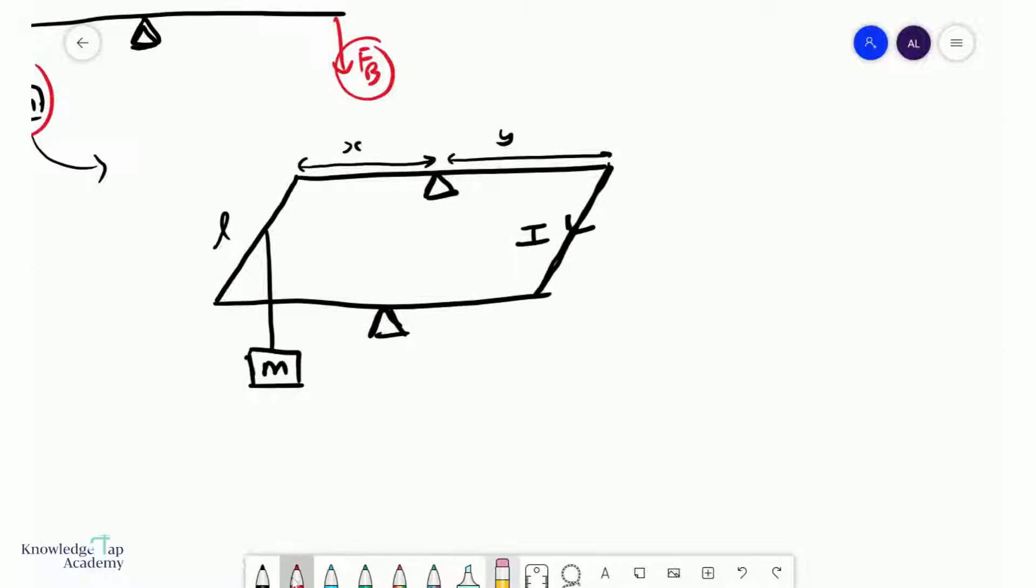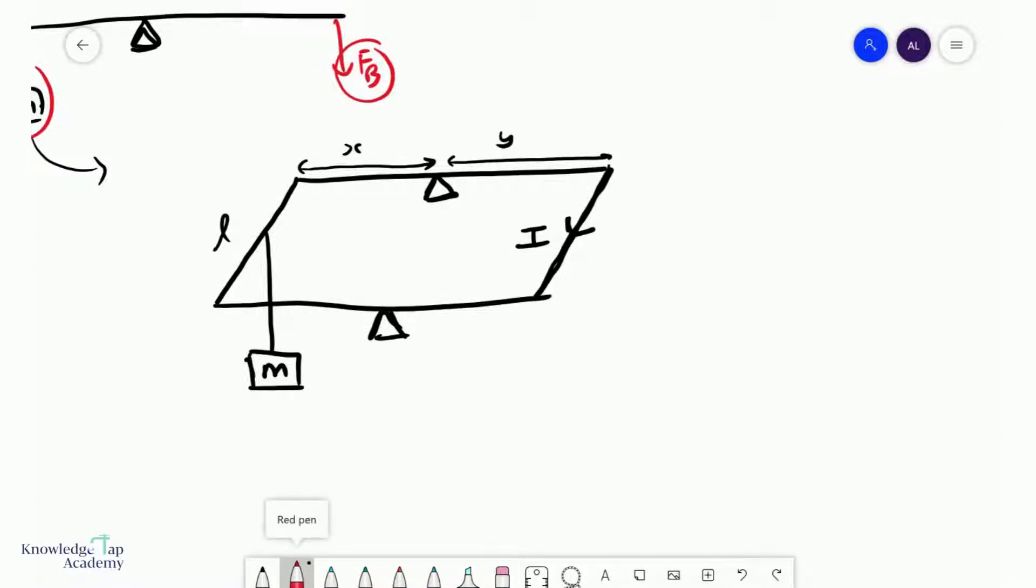And so on one side, I hang a mass M over here. And of course, the pivot you can see is on this line over there. And so we can say that the moment created by this mass over here is simply its weight, Mg, multiplied by its perpendicular distance to the pivot. So Mgx.